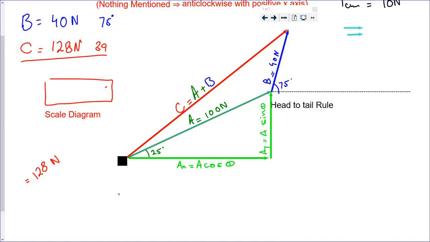Tanya, are you working out the values? Yes. Okay, and Fatma, work out exactly the same way as you have worked out the values of ax and ay. Use exactly the same technique to find the values of bx and by by using the value of b and the theta for b. Okay. Can you do that? Yes, I'll try.